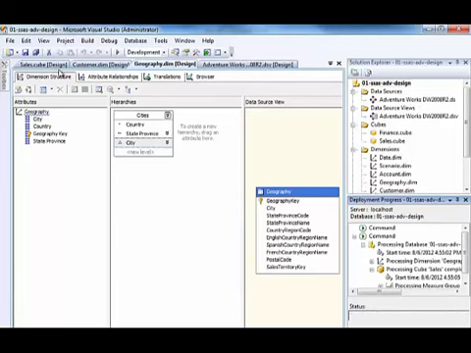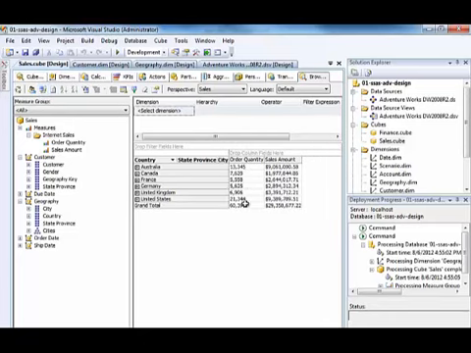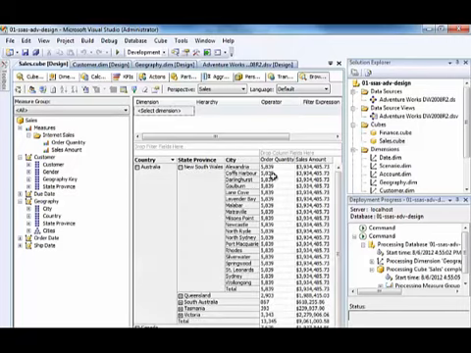So now we have successful deployment. We'll go to the sales cube, reconnect, and now we see that correctly the order quantity and sales amount is calculating. So even though geography is not stored in the fact table, Analysis Services is able to go from the fact table to customer over to the geography information based at the state province level and make its calculations and roll things up to the country level. Now again, if we go down to city, we just get these repeating values.